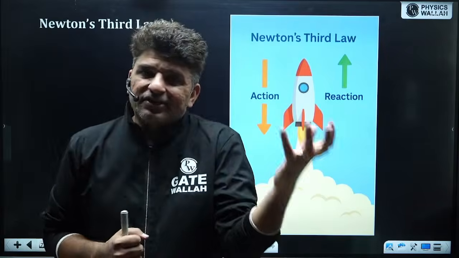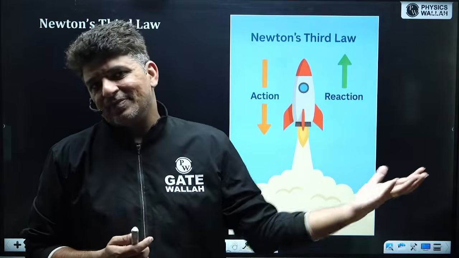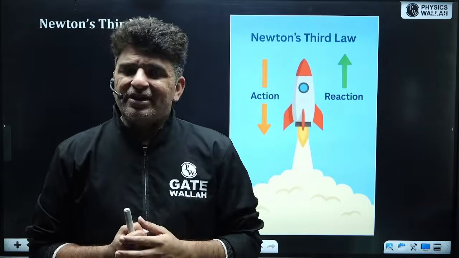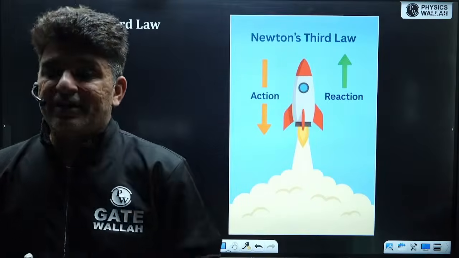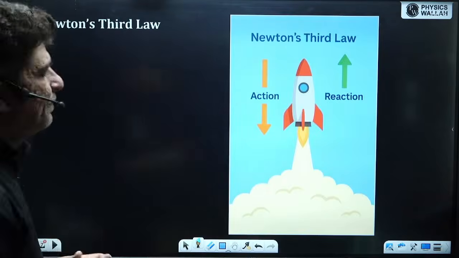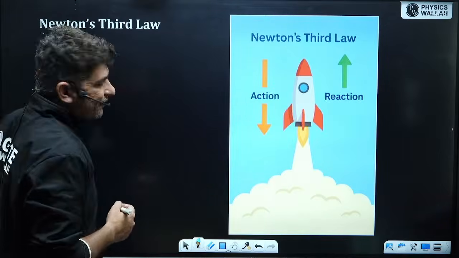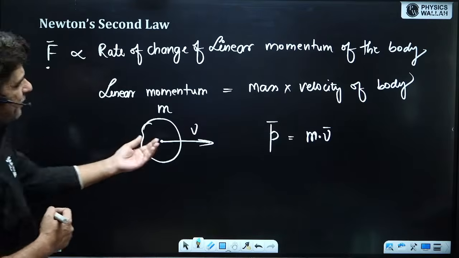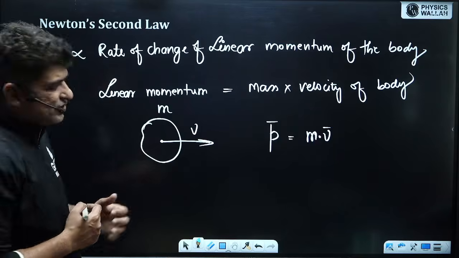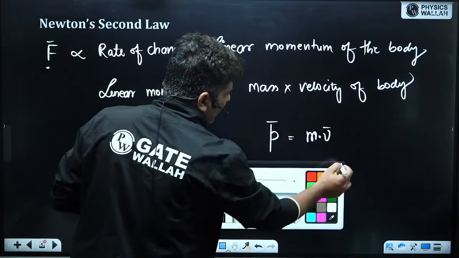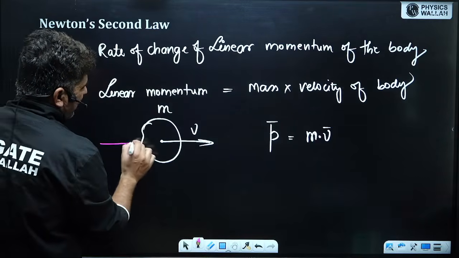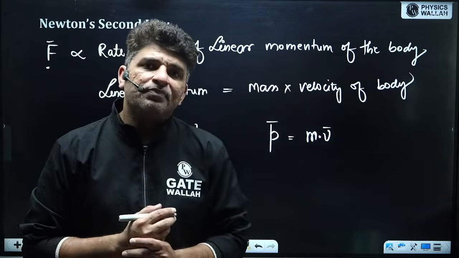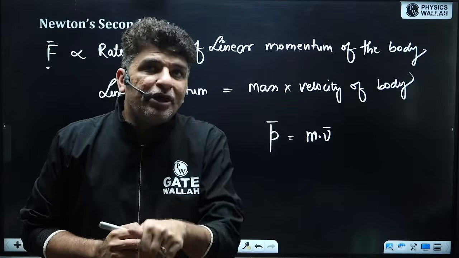So Newton said this force is acting on the body, and he measured the force. Force will be equal to the rate of change of linear momentum, which is ma plus v dm by dt. And he said this force which is applied on the body. So let's say you have this body. On this body, there was a force applied. When this force is applied on the body, the force is applied by some other body.